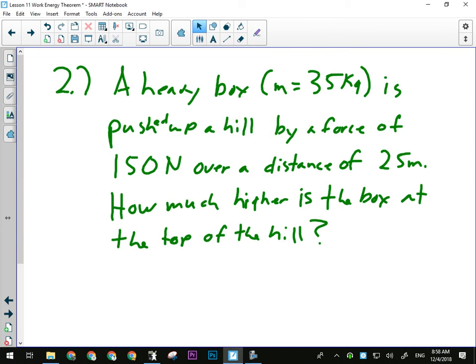All right, so a question like this one, guys, is still a work energy theorem question, but this one is also designed to explain why a ramp works, or what a ramp actually does. Why did we invent the ramp? What does it do? It makes work easier, because if I have a ramp, I have two ways to get something to the top of it.